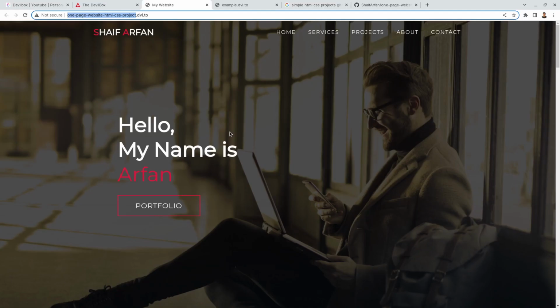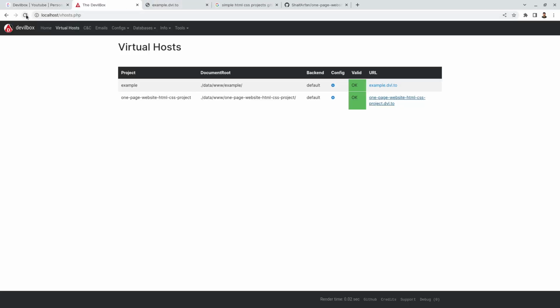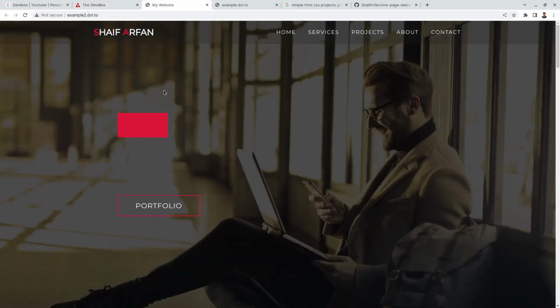Now moving on to the browser again. Refresh the Devilbox panel. Here is our new link for that project. Click here. The project is loading.